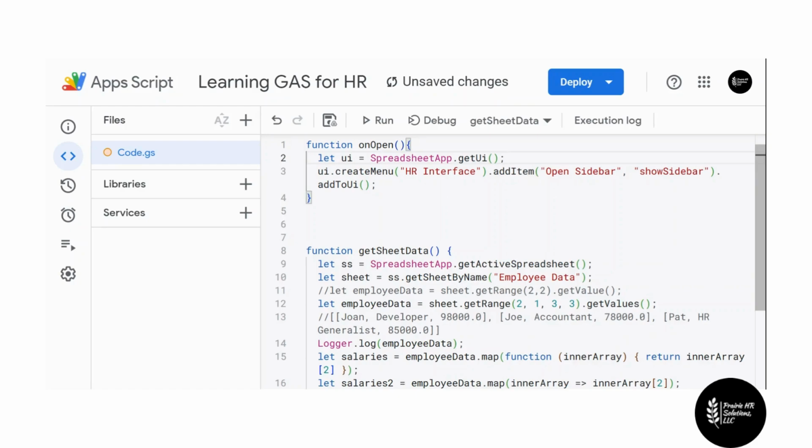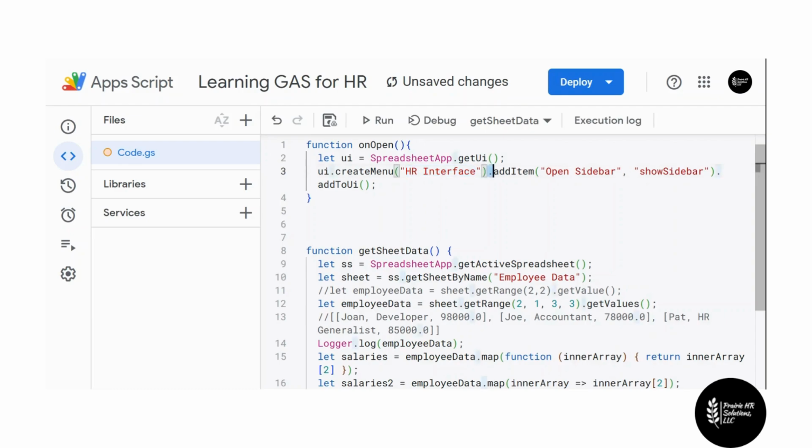Now, since this Google Apps Script is bound to that sheet, we don't need to tell it what sheet it's going to because it automatically knows it's attached to it already. So we get the UI from that. And then we refer to that variable, and inside it, the UI, we want to create a menu called HR interface.